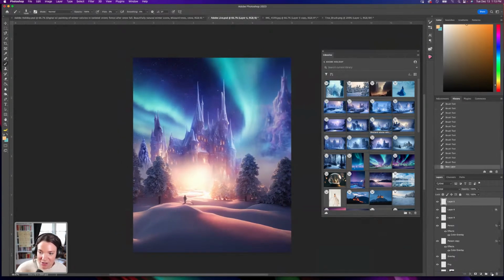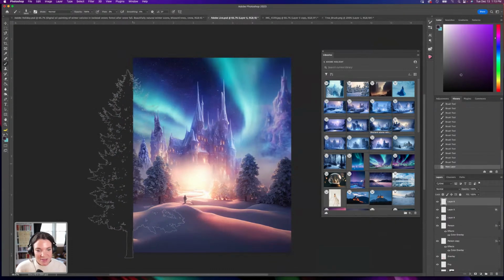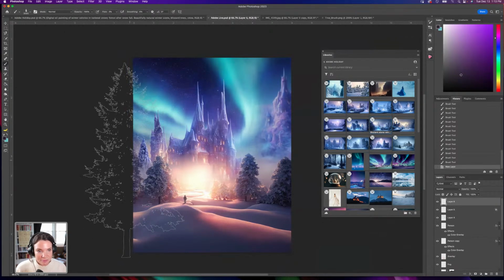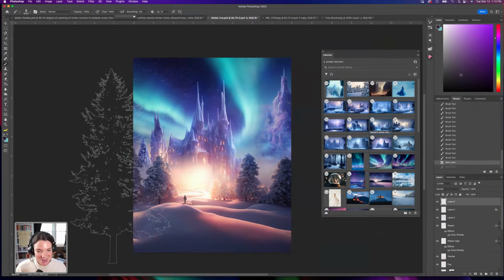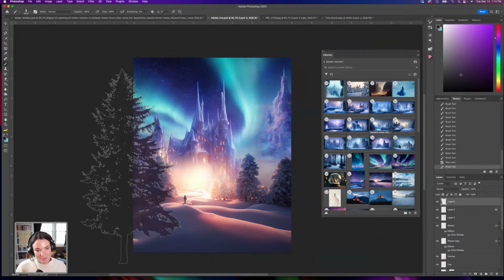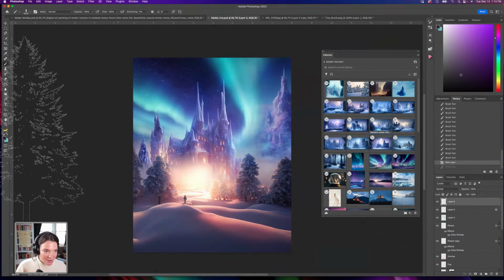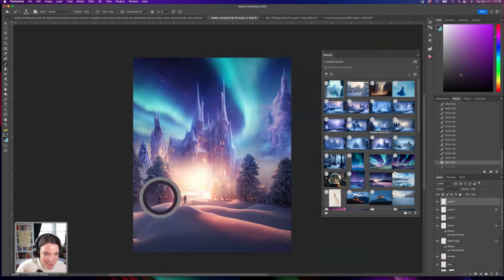And we are going to make a new layer. And then again, sampling by holding Alt or Option and picking one of these darker colors. And then I want to make this nice and big. And I love that you can see the tree, I say this as it disappears, so we can figure out exactly where we want to stamp it. Oh, I have to make sure our flow is not on 3 and then it's on 100. And stamp one there. I actually think I want to go a little darker. Let's see.